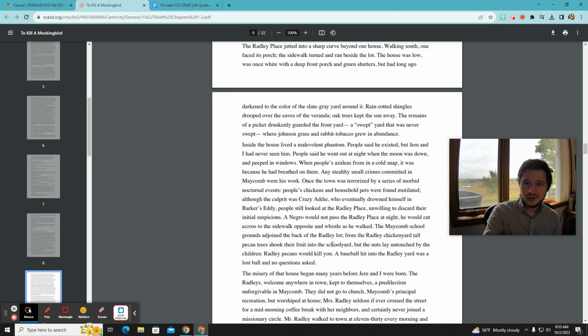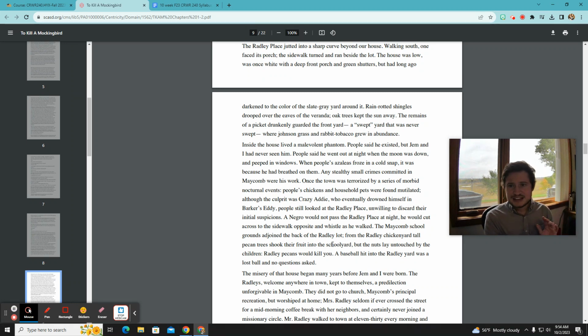So there's a school right by this house, so these kids are walking by it every day. And you can just picture what kids are saying as they walk. They walk quietly, and then they get to the playground and they go, my dad said that the other day when the bike was stolen, it was the Radley house. So we're getting this picture of characters and of towns.